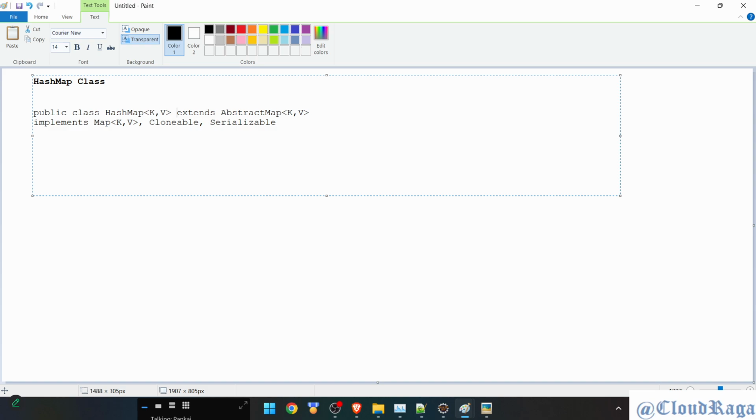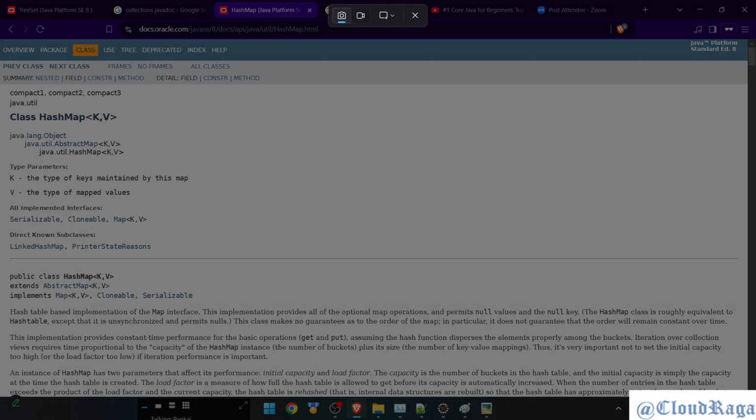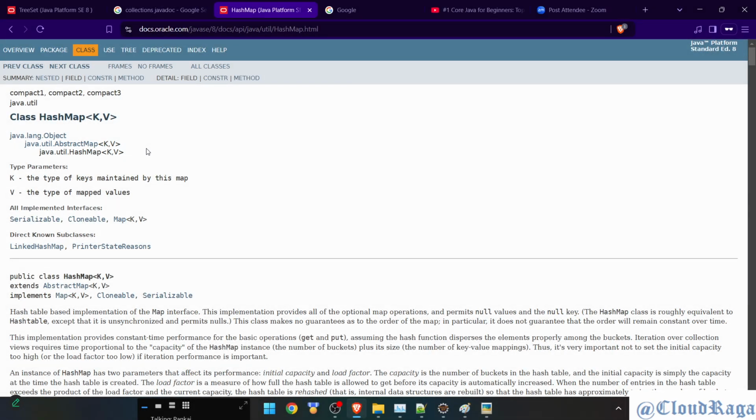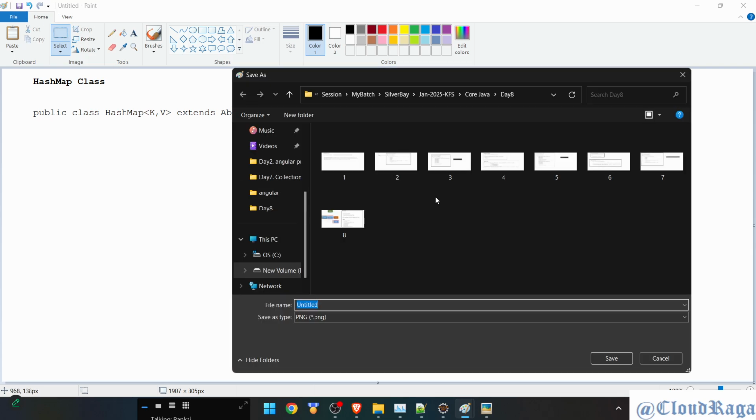It says public class HashMap<K, V>, it extends one class, that is AbstractMap, and then it implements the Map interface, Cloneable and Serializable. That's fine. And this is its inheritance hierarchy: it goes with Object, then AbstractMap, and then this goes on.